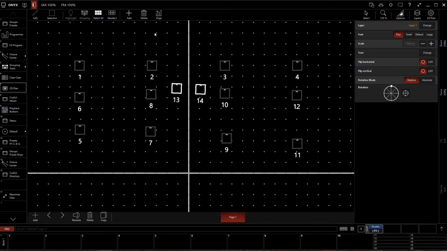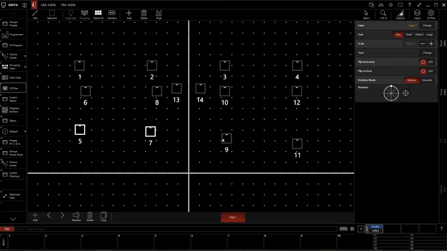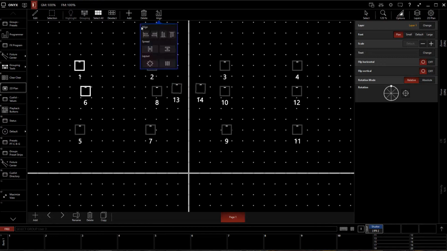Next thing we want is for these to align horizontally. They're lining up horizontally now. We want these to line up horizontally too. So align horizontally. Align horizontal. Now we're going to select each one of these, and we're going to align them vertically.